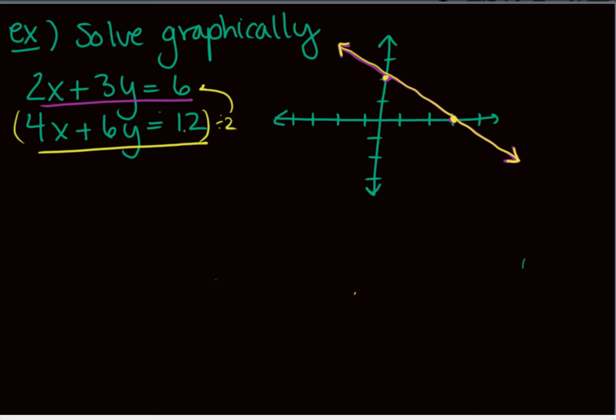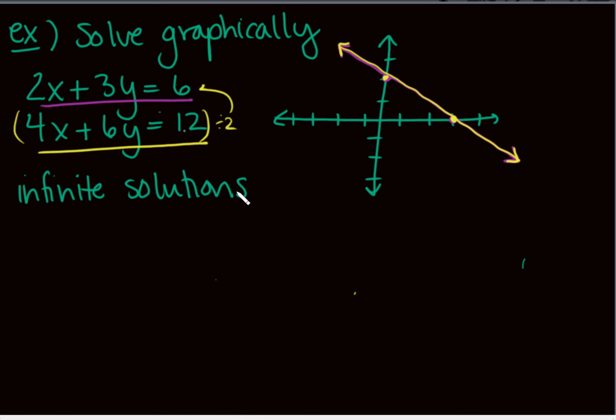Now, my solutions aren't just anything, okay? My solution has to actually be on this line. So it's not that I get all of the plane. I get all the points that lie on this line. So we have an infinite number. And how do we say we have infinite solutions?